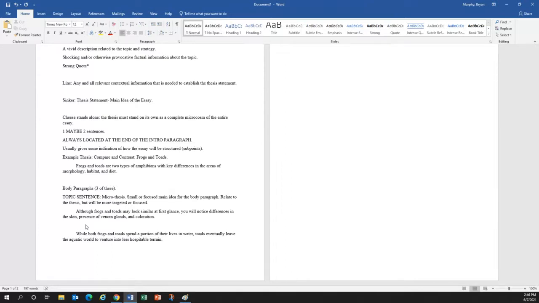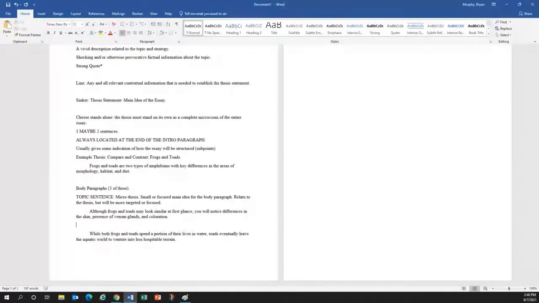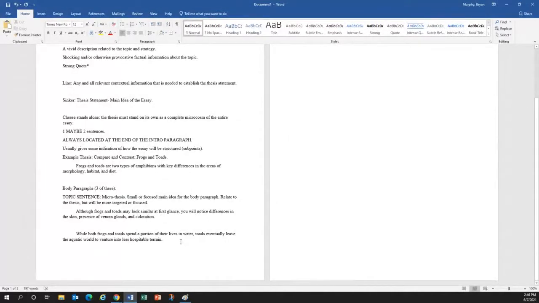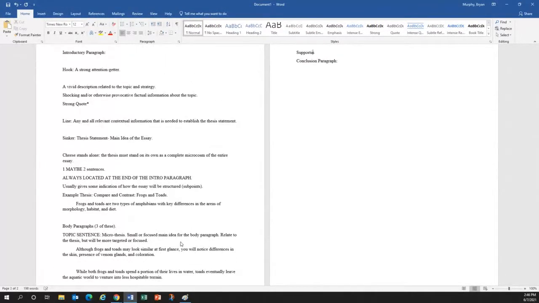So what comes after topic sentences? Well, after your topic sentences, you're going to need supporting details. So you're just basically going to flesh out the paragraph. You're going to fill it in. It's important to use transition words to help with the flow of these supporting details, right? Because a paragraph is not just a group of sentences. It's a group of sentences acting as a cohesive unit. So in order for a paragraph to be really good, it has to be linked together. It has to have these transition words which help with the flow. So you're going to need to use transition words.